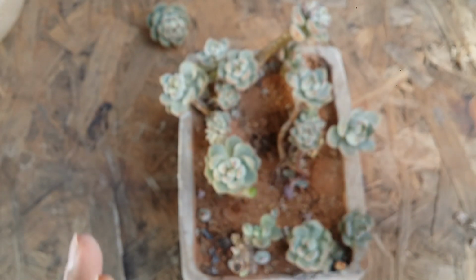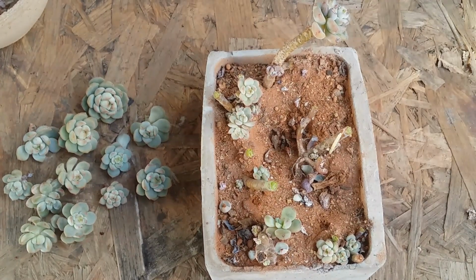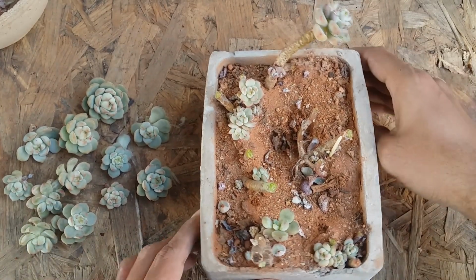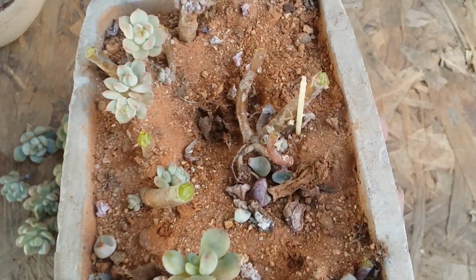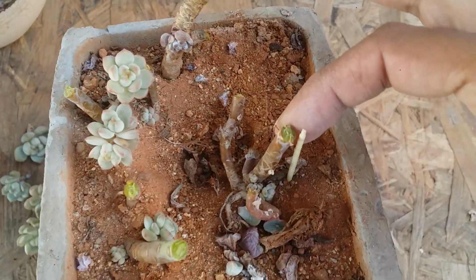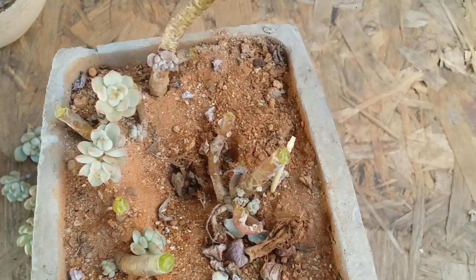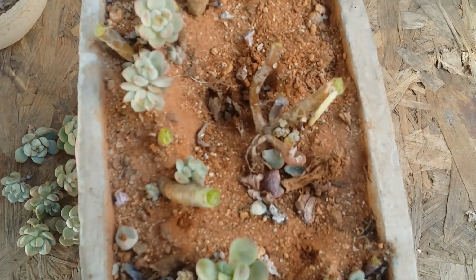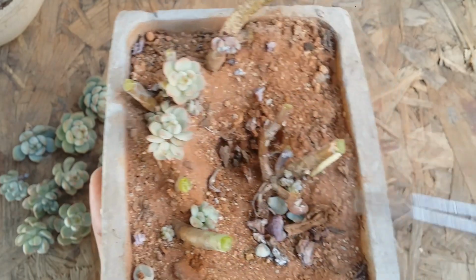Now guys, talking about pest attacks, yes, these succulents do get affected by mealybugs, but it's not very common as compared to other succulents. It rarely gets affected by mealybugs. I've had this plant for almost 2 years now. I haven't seen any mealybug attack, so it does quite well. So this is one of the toothpicks that I had placed over here to give some support to the stem. In case you have an issue wherein your stem starts to bend downwards, you can always use sticks to support your succulents. There's no harm in doing so, but over here probably it did not take the support.